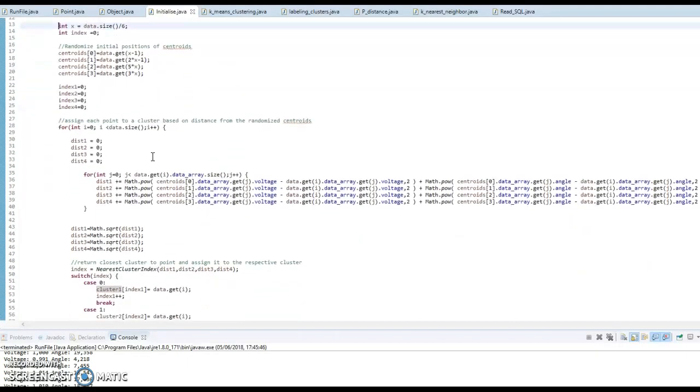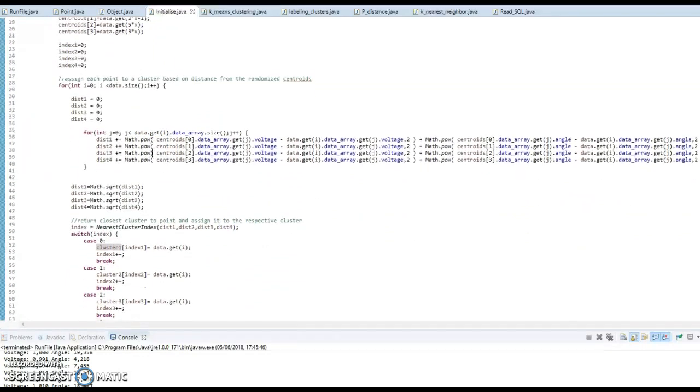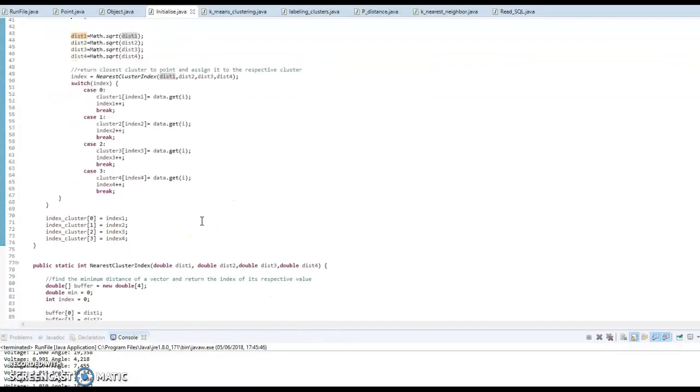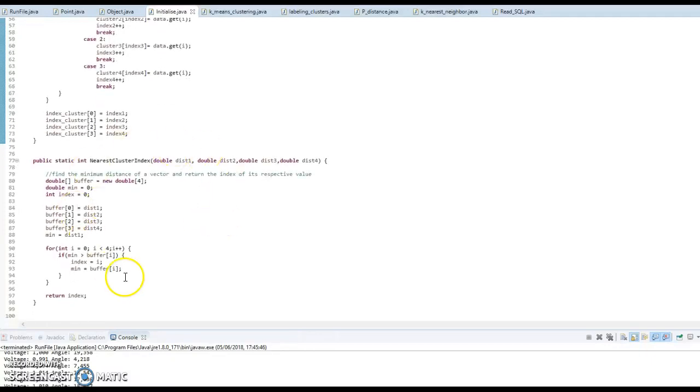Afterwards, we start the first iteration, which is basically finding the distance between each point and the cluster. We do so by calculating the Euclidean distance, through this code here, and afterwards using the method that we created to get to know which point is near to which cluster.